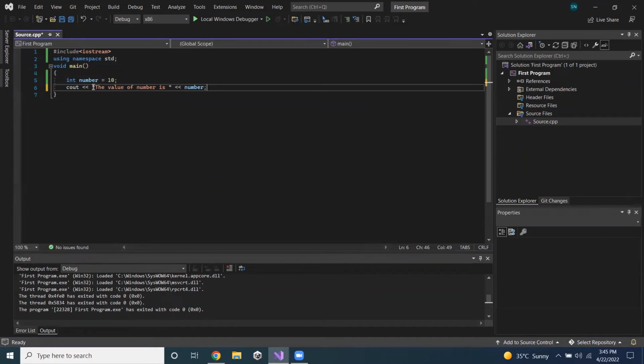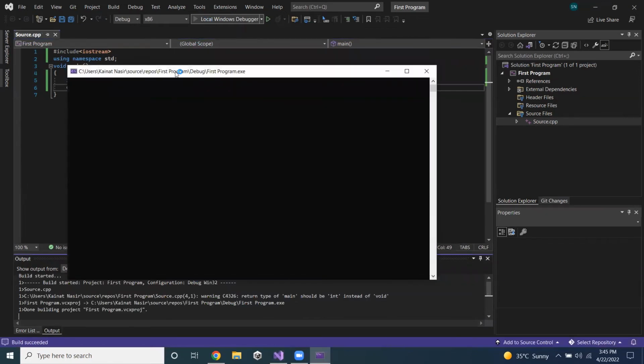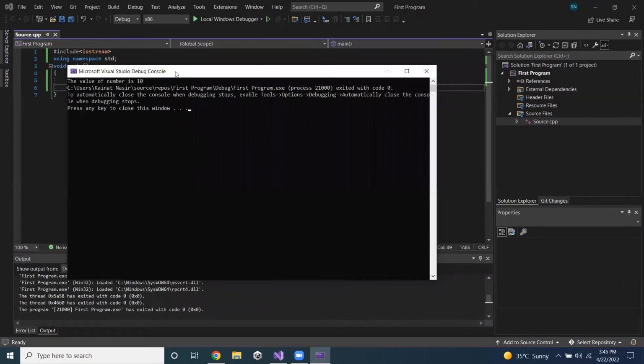So here we are printing a string and a variable. Whenever you have to print multiple things, you have to separate those things with the insertion operator. When I press the execution button, I will see the message, the value of number is 10.